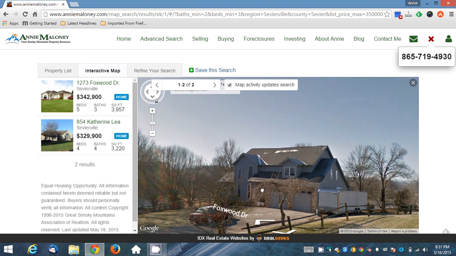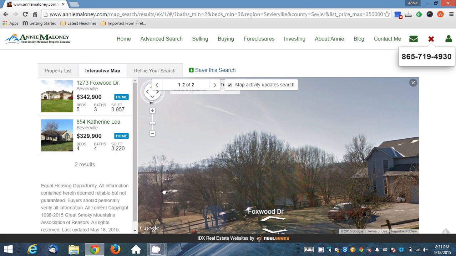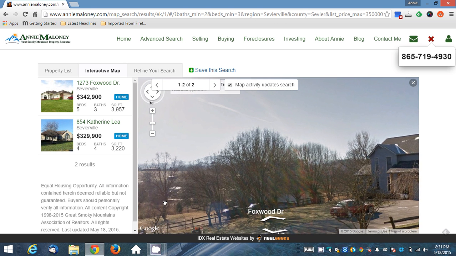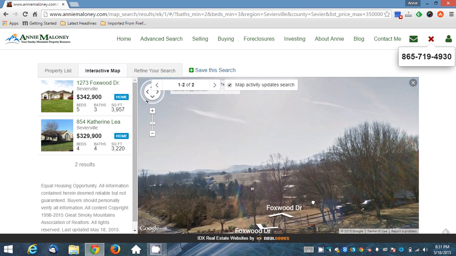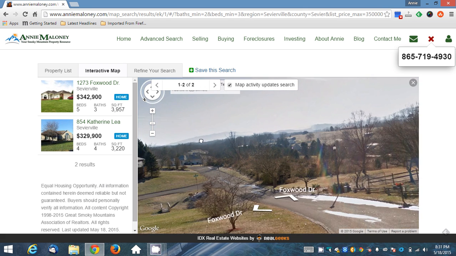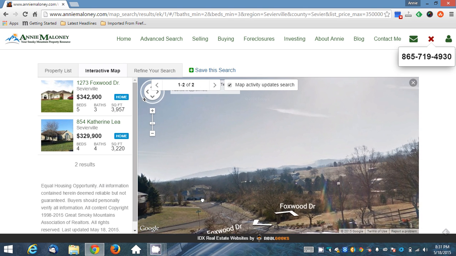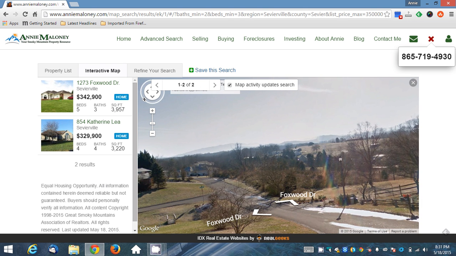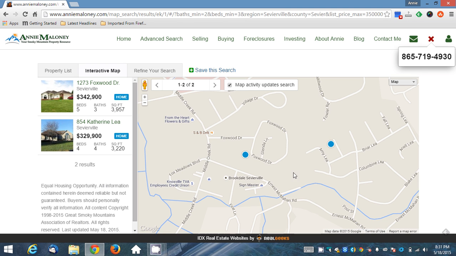And you can just continue to click on the screen and drag it. As you drag it, you want to make sure you stay in the click position, and then just release the left click on the mouse when you want to stop dragging. You can pan down and up as well. And if you find that you're finished looking at this particular street view, all you have to do is click on the X right here. It'll bring you back to the map in the position that you left it.